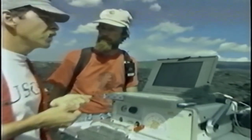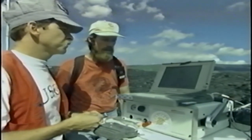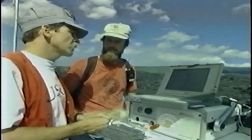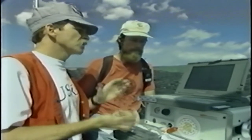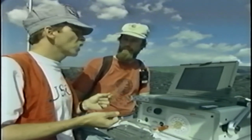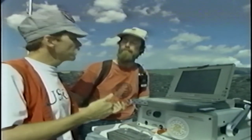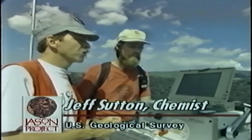And what kind of gases do you usually find? What we usually find, we have varying amounts of carbon dioxide and sulfur dioxide and water vapor down here. Mm-hmm. The sulfur dioxide, isn't that a greenhouse gas? The sulfur dioxide is a greenhouse gas, same way carbon dioxide is. Sulfur dioxide acts a little differently from carbon dioxide. Carbon dioxide tends to make the planet a little warmer. Sulfur dioxide tends to make the planet cool off a little bit if there are great amounts of it.